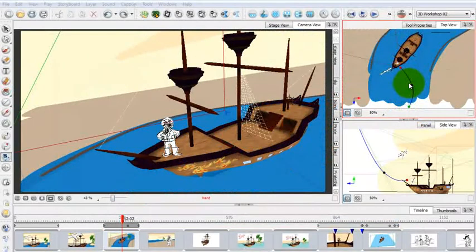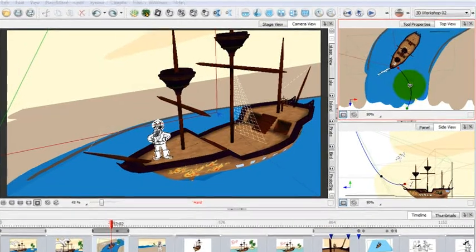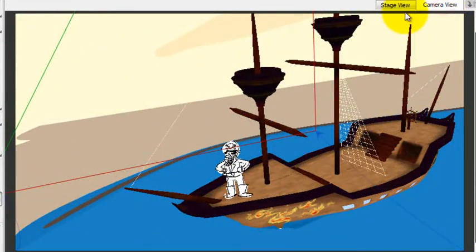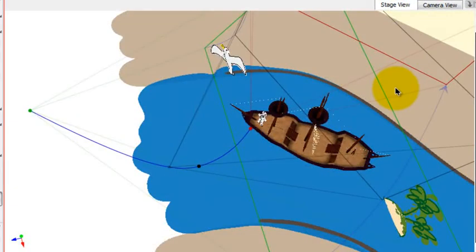Now that we've seen how to apply the control points in the top view and in the side view, there's also the ability to change it in the stage view. So I'm going to switch right now from the camera view to the stage view.